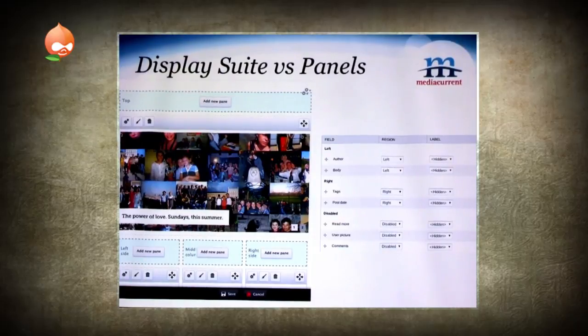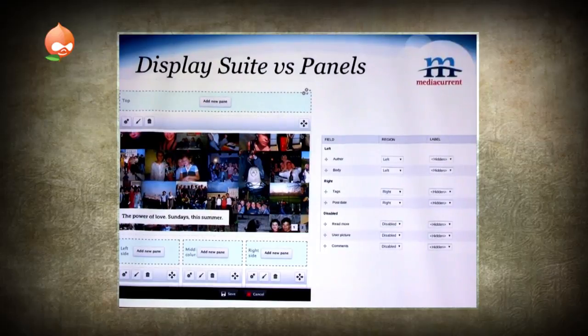Okay, let's talk a little bit about Display Suite and Panels. Just because they're both site building tools, I've given a presentation before at the last camp I was at in DC. I talked about context, panels, views, Display Suite. These are very popular site building tools with Drupal where you can use mostly the UI to build out your site. Some of them you can use together. I mean, certainly you can use these together. But since there's some overlap, a lot of times people use one or the other.